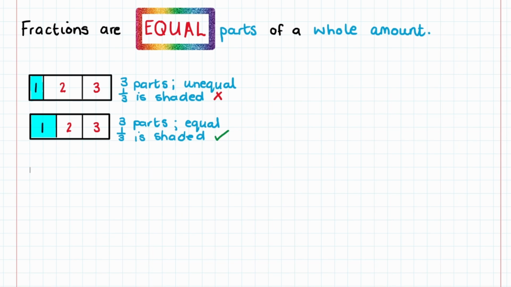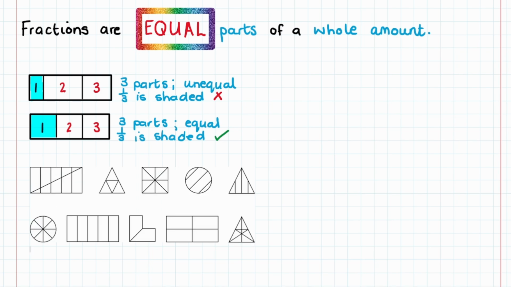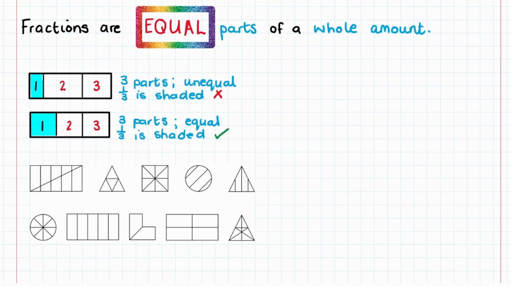Pause the video and try to identify which of these images show fractions. In other words, which of them have been divided into equal parts. So in the first one, we can see that this is not an example of a fraction. The next 2 shapes do show fractions. They are all equal parts.